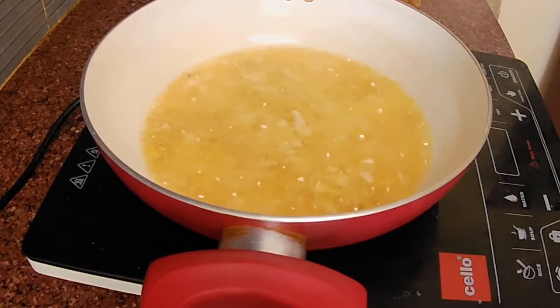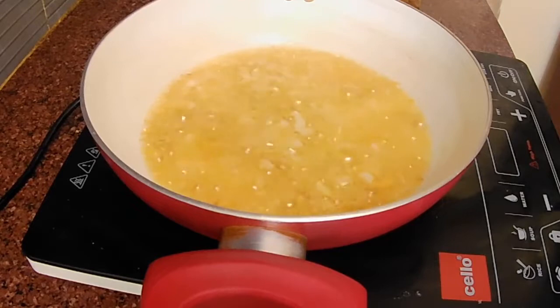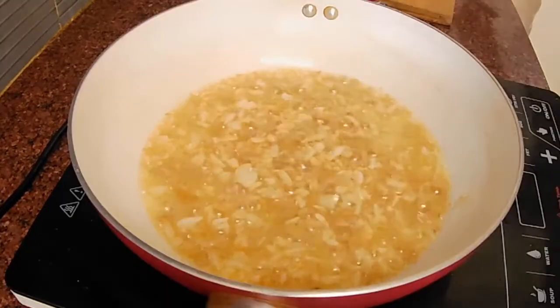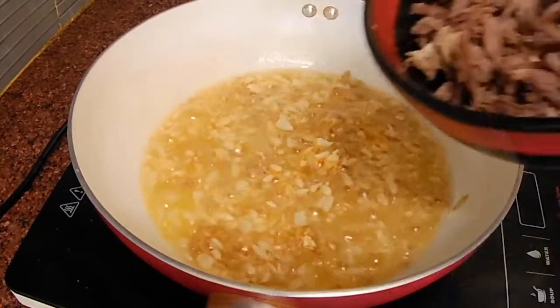I have roughly crushed the garlic. After 1 minute of frying the garlic and the ginger, let's put the beef, shredded beef.